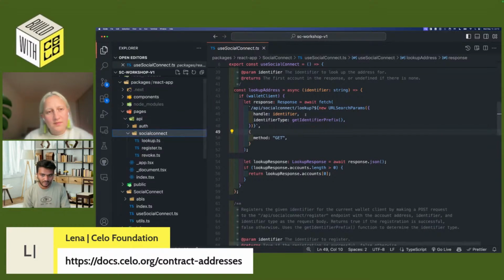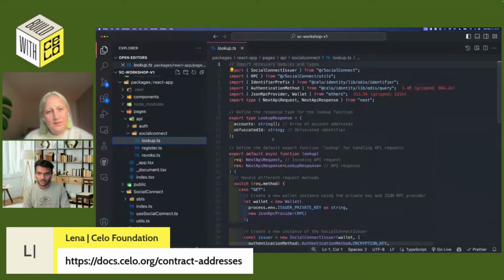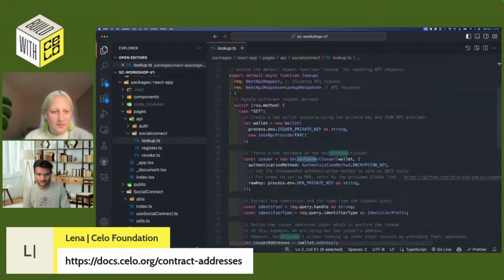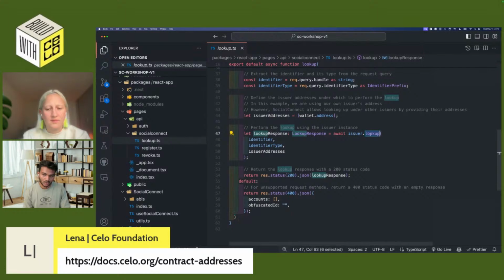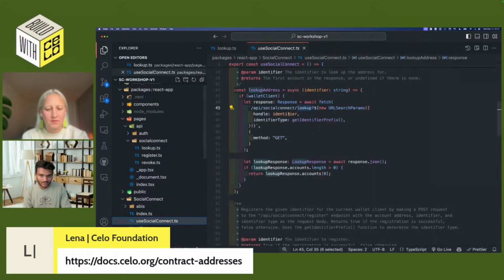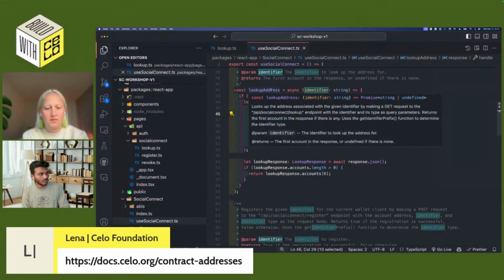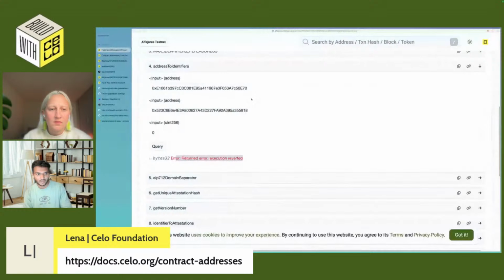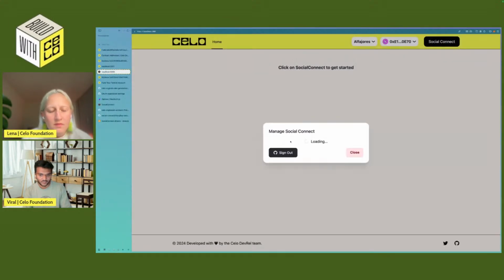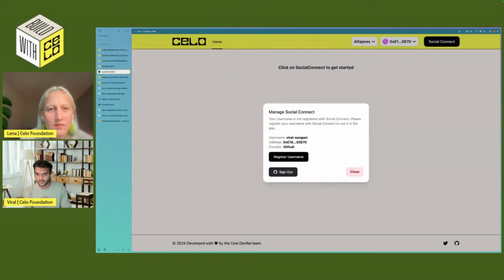And in the backend, we have this lookup function here. The lookup function will internally use the Celo identity and SocialConnect packages to first create an issuer, then get the issuer address, and then actually call the lookup function to get the address of that particular account. If you see here in this call, we are only sending the identifier. We are not sending the user address. But here we get the user address in the response and we send it back. So in the UI, when you see this address, there was an address here, right? Just give me a minute. Yeah, this address is actually coming from the smart contract.